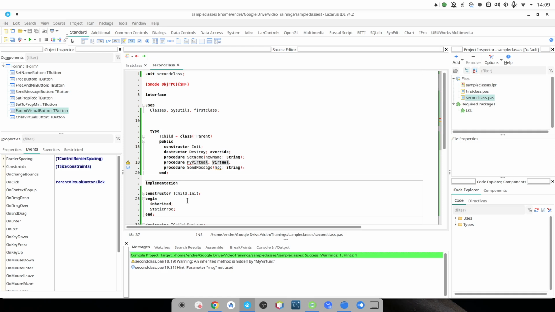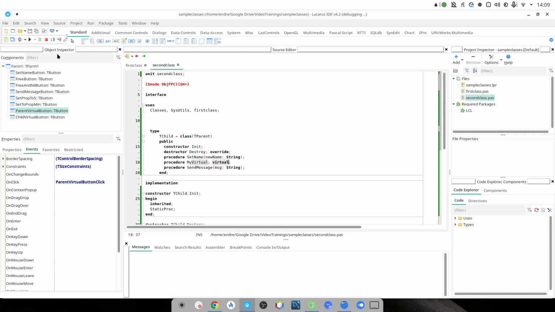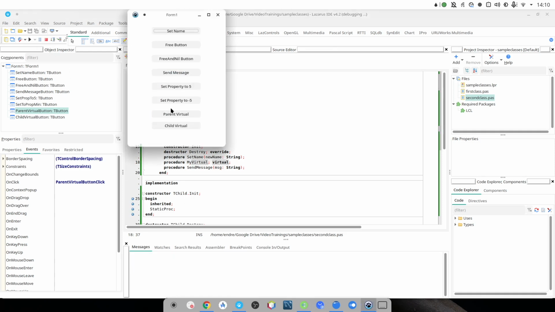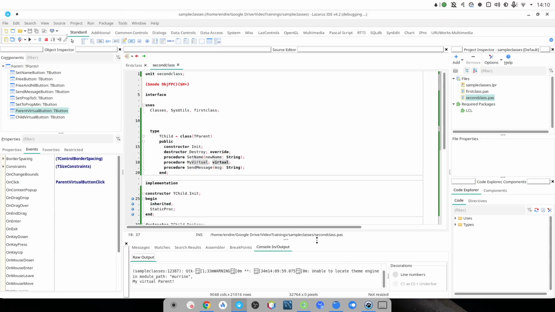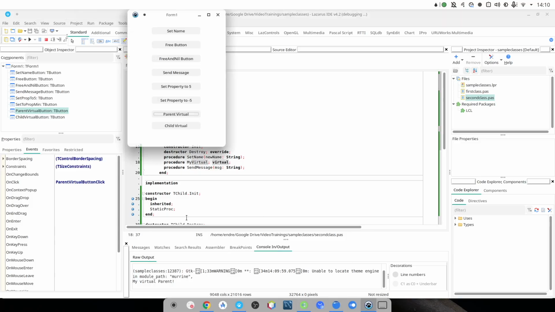But as I have seen, this is not the case. When I run the application with this setup and press the parent function or parent procedure, you can see that it writes that my virtual method is called, so my virtual parent is called.